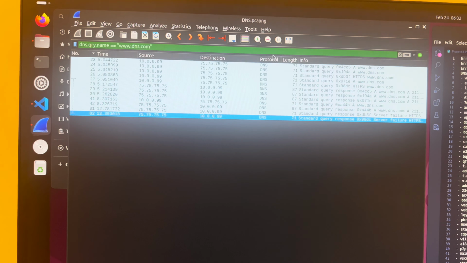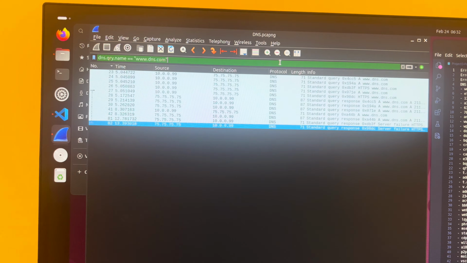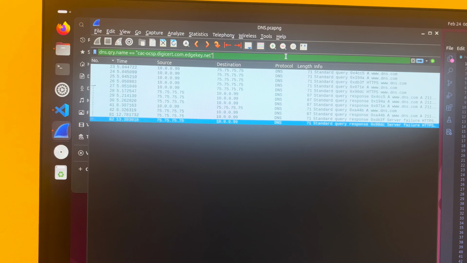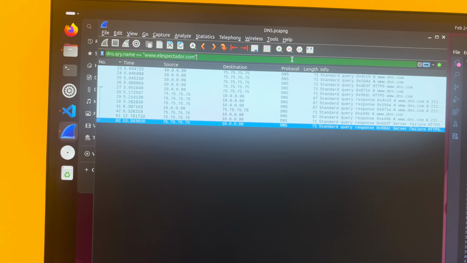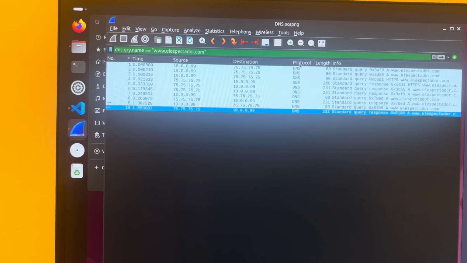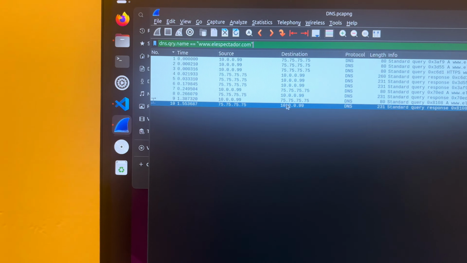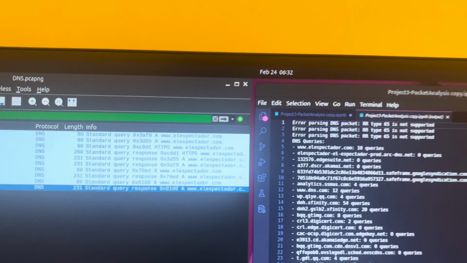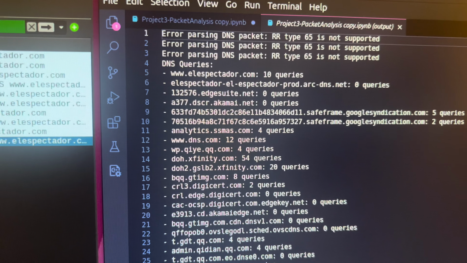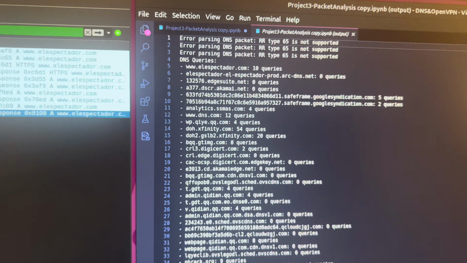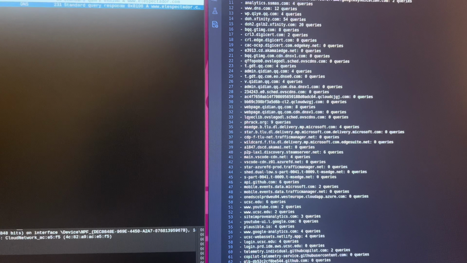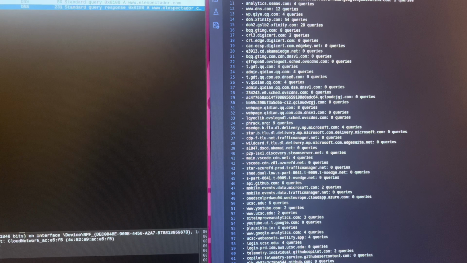There are 12. For this website here, it looks like these are the first 10. So there are 10 DNS queries, and if we check the output, it's actually the first website listed. This is a nice way to analyze the DNS queries that are being made.